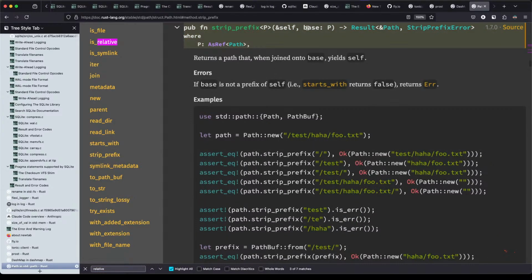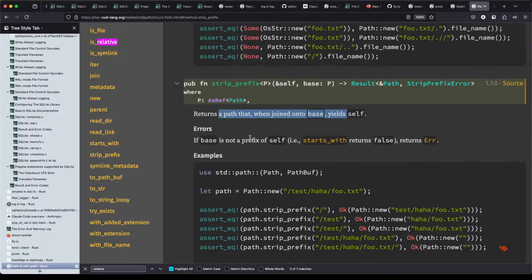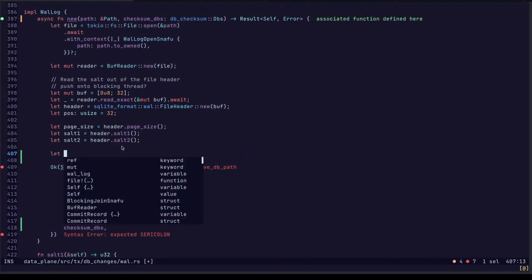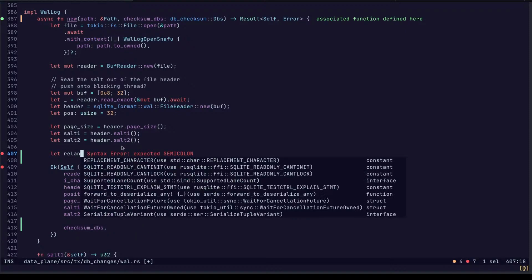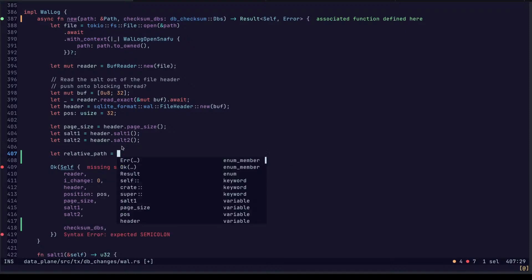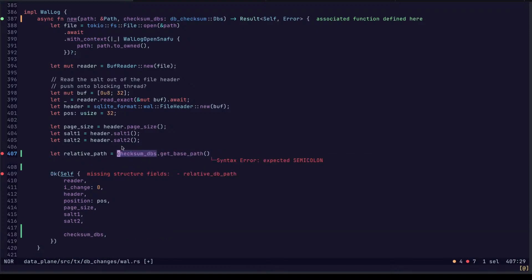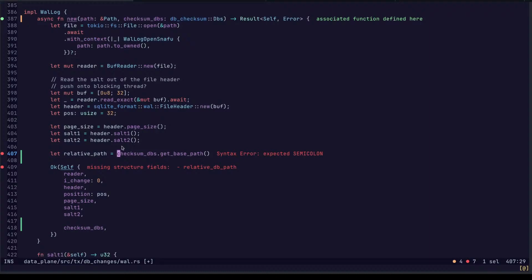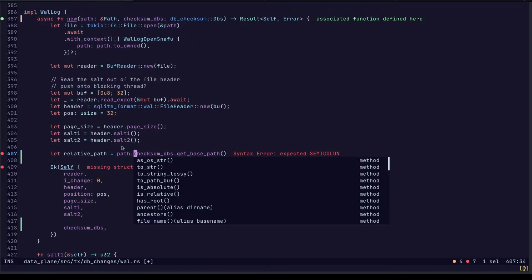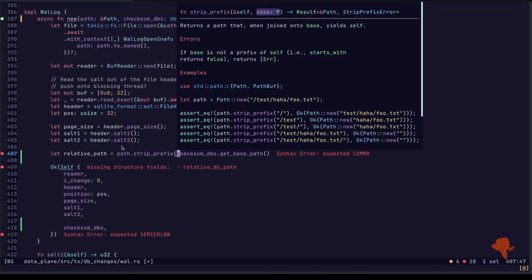Strip prefix. Ah, there we go. So we strip the base off of the element.